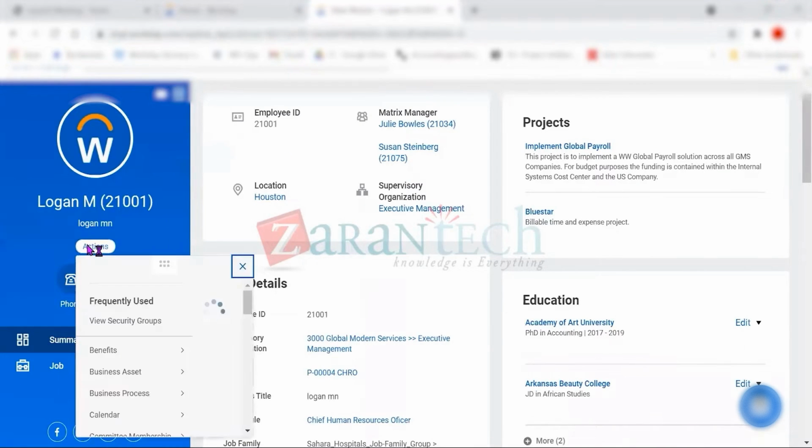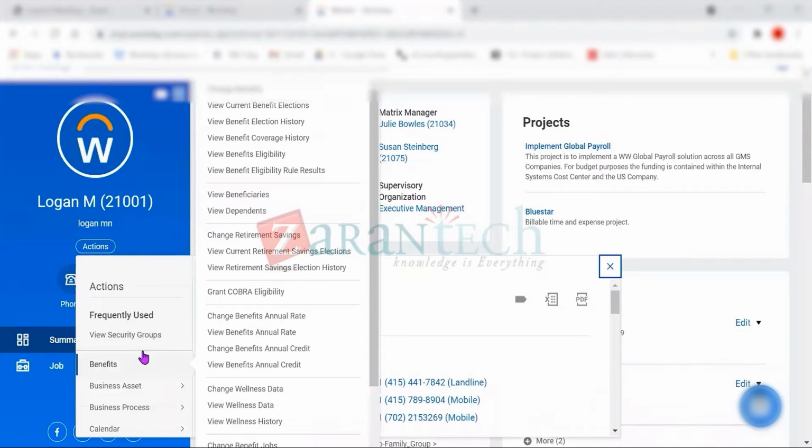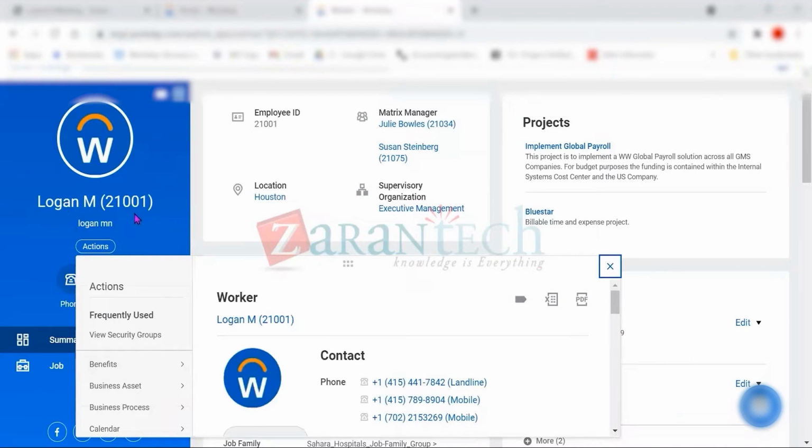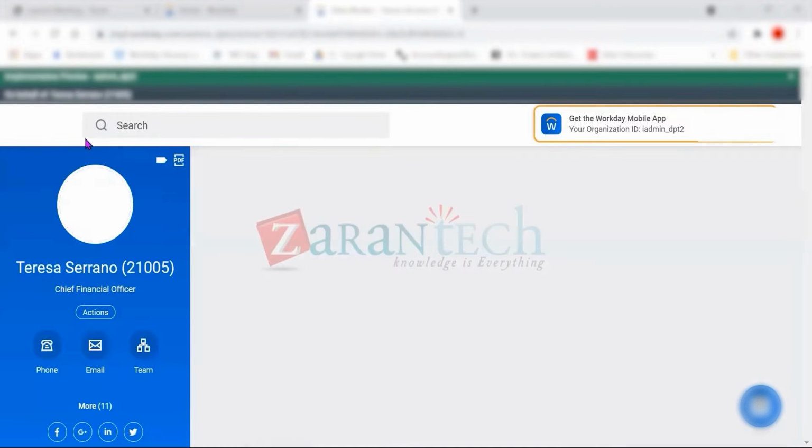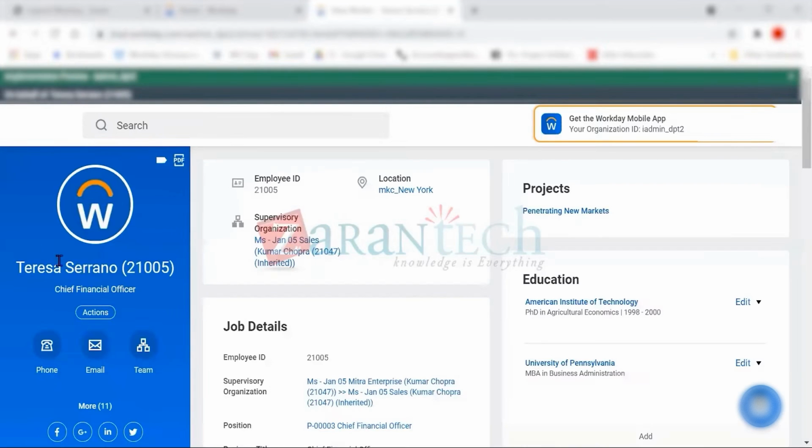So let's see how the compensation structure looks like for Logan. You see compensation here? We'll go to compensation. Then we can view compensation. Now we are on Teresa Serrano page. The tenant is taking me to Teresa Serrano page.